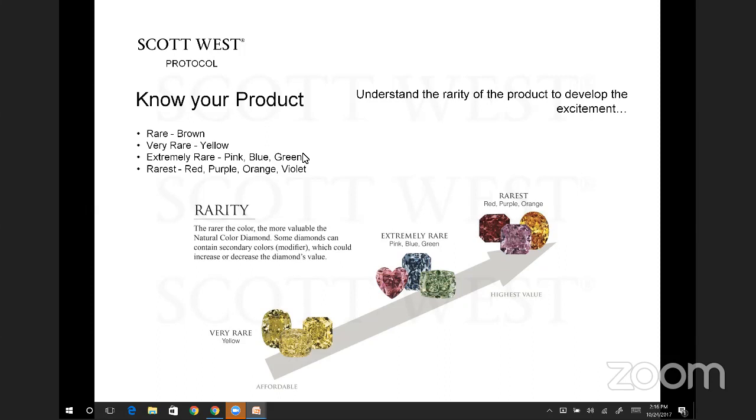There are some cases where a stone or color is so rare that the market is not yet established. This is slowly changing now that people have known about colored diamonds for longer and demand has grown. But the highest record for an orange diamond was a 14-carat vivid orange, and it sold a few years ago for 2.6 million per carat. Orange is actually much more rare. The next largest size at auction ever was a 5-carat, the Pumpkin Diamond. So it went from 14 to 5. See a big difference. And that one for 2.6 million per carat was the 14-carat stone, whereas in comparison, the blue diamond record is 4 million per carat.